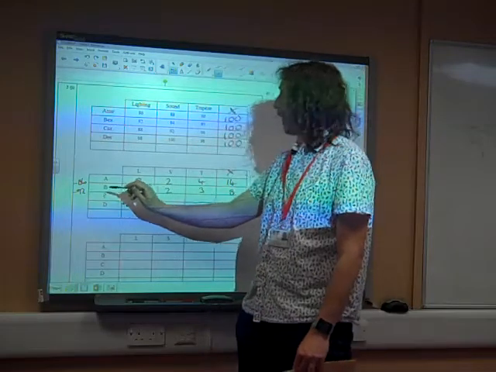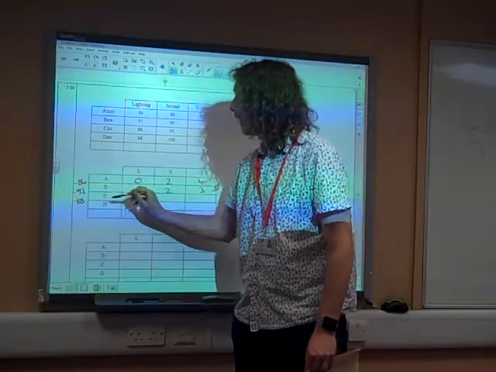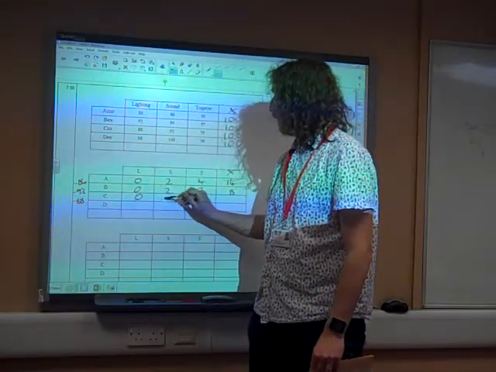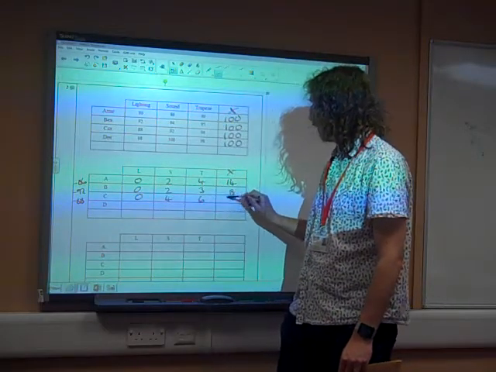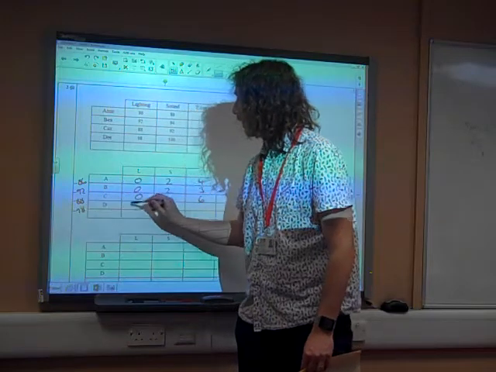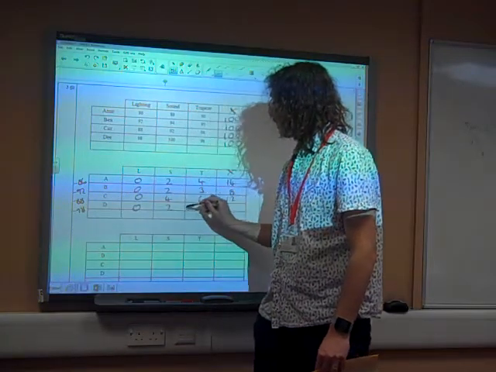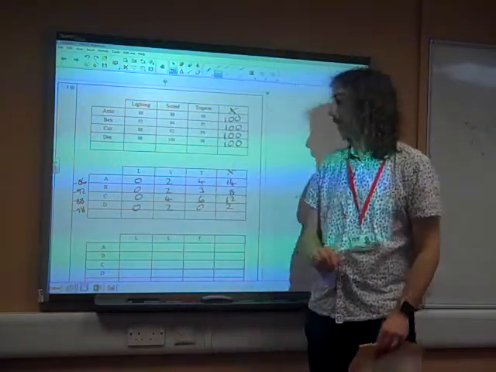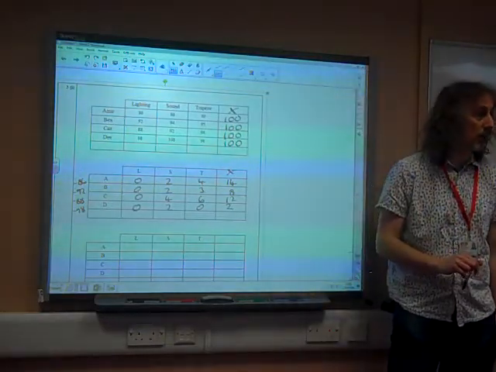This row, I'm going to take away 88. And the bottom row I'm taking away 98. And there we go, that's my reducing the rows.